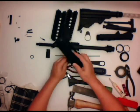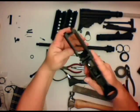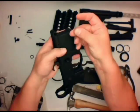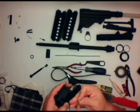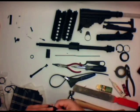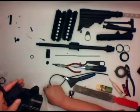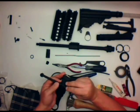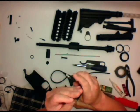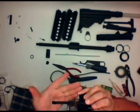Having an armorer's tool and a split-ring pair of pliers is really handy — it's going to make this thing work a lot better. As far as the overall assembly, especially where the barrel goes, next thing we're going to do is assemble the front pivot pin. Put in the spring, put in the detent, and then use that punch to hold down that detent so you can put in the pivot pin. You might want to use pliers for the detent — I did, it makes it a little easier.